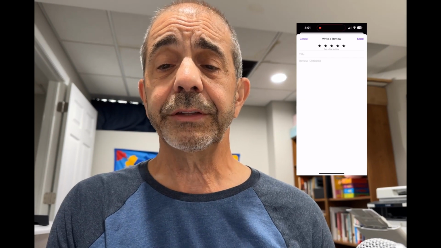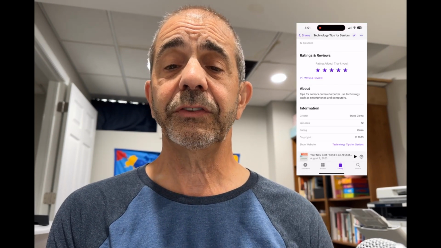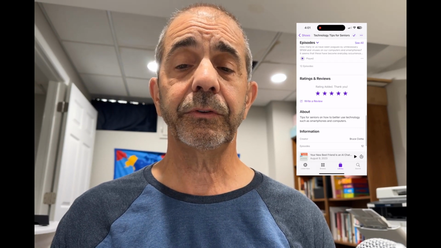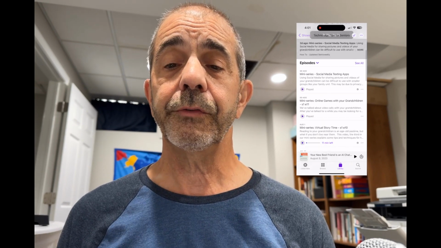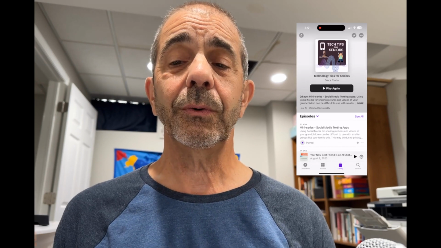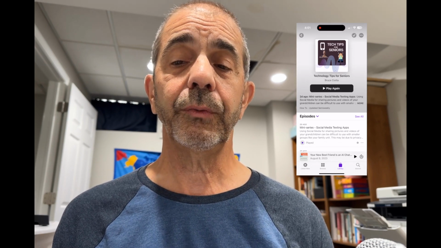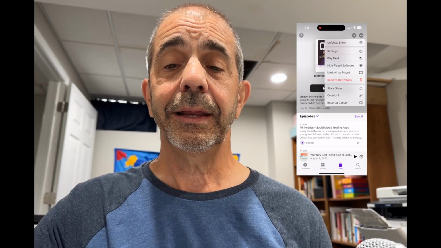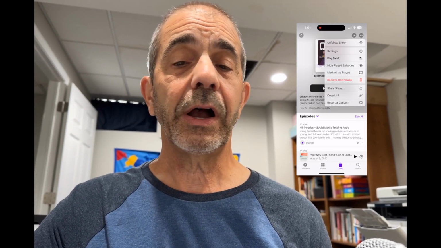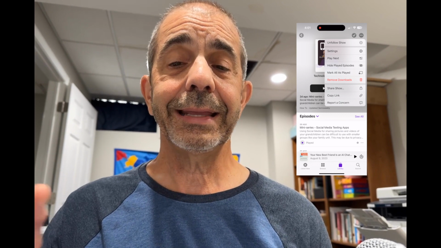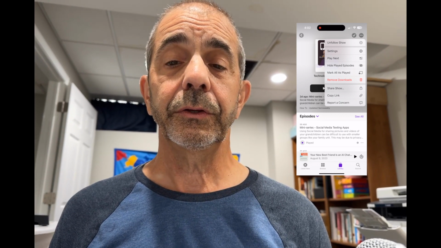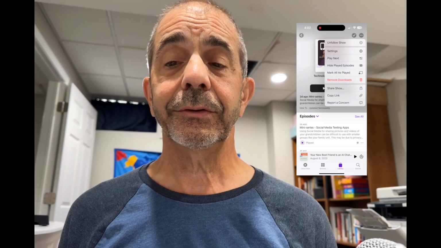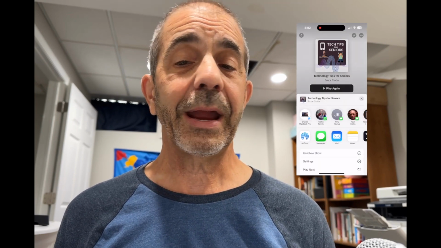So the last thing on this page that I want to show you is at the very top of the page. If you go back up to just looking at the top right corner of your screen, you'll see a little white circle with 3 dots in it at the right. And so select it, and you'll see a menu of options. And there in that list, if you look down, you'll see one that says Share Show, and a little box with an up arrow next to that.